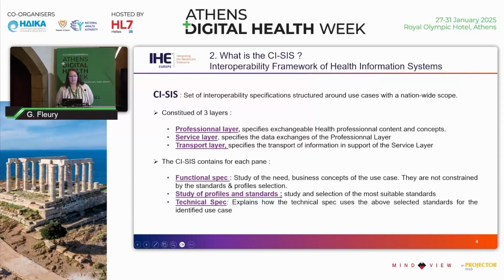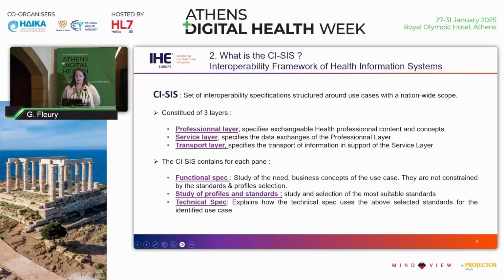What it does is, in part, creating the CISIS, which is an interoperability framework with specification around use cases that have a national scope. It's constituted of 3 layers. The professional one that answers professional needs with content and concept.